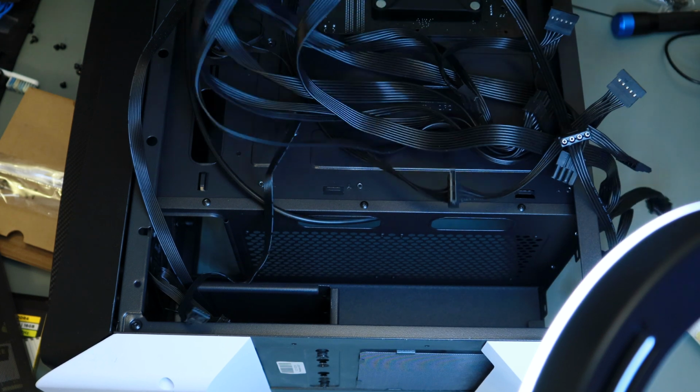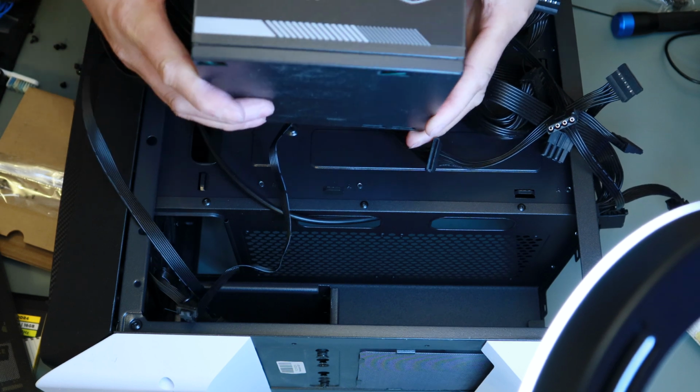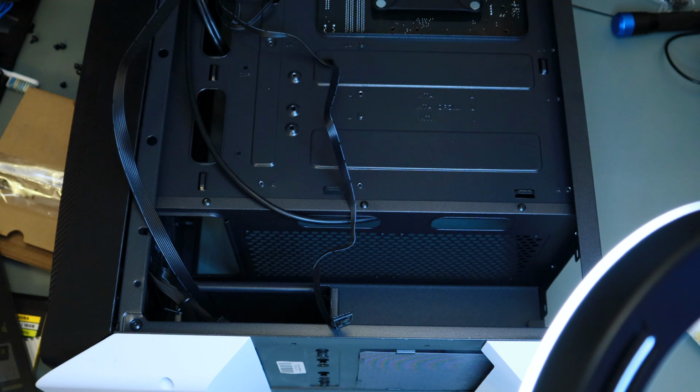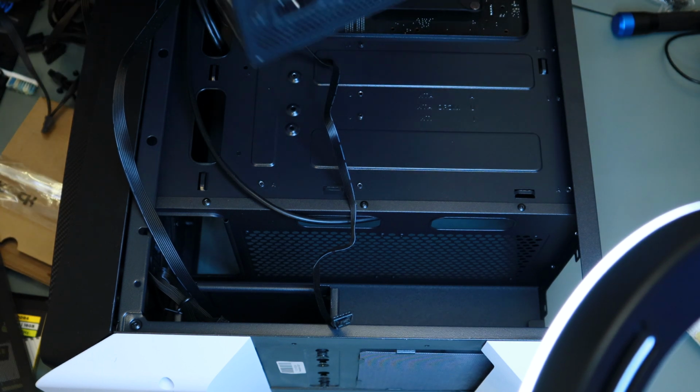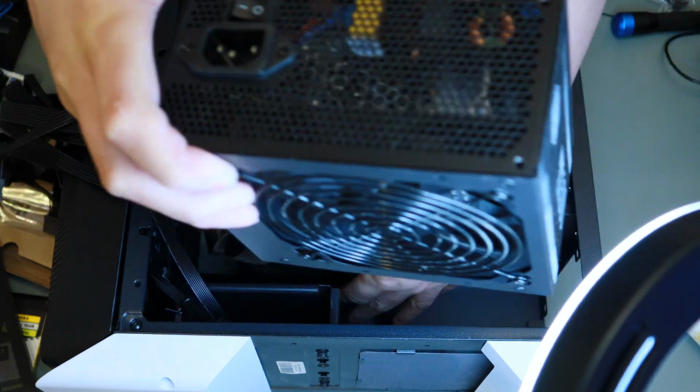So we use our old trusty Cooler Master MWE 500 watt power supply. Plenty enough for what we put in here. Make sure you go the right way around.